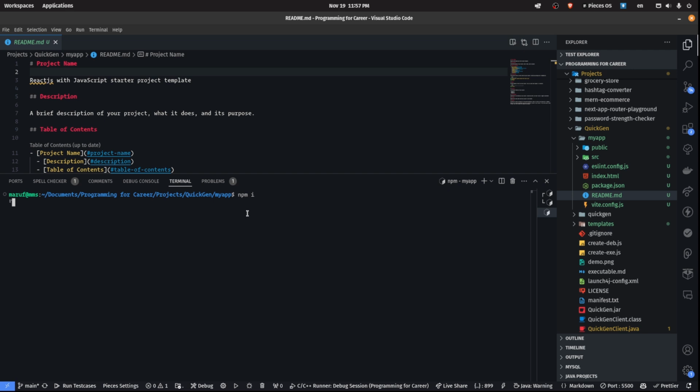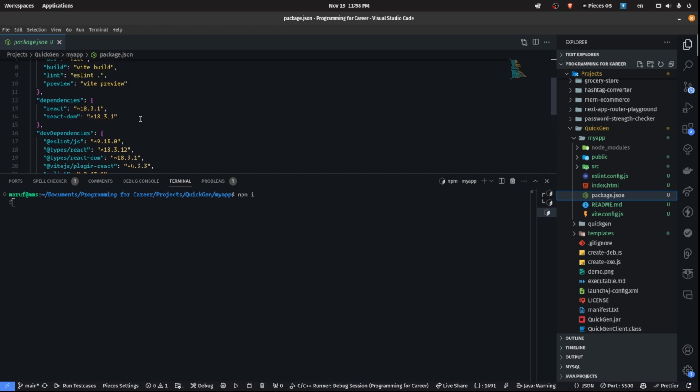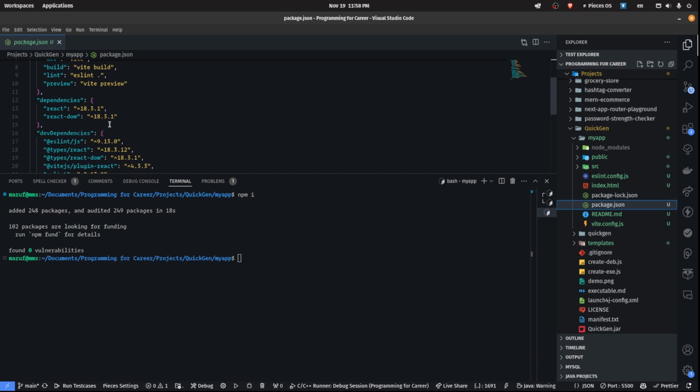It is installing the node modules dependencies, and it will take some time to install all the packages. Basically, I just copied the entire boilerplate from Vite. In total, 248 packages were added to my node modules directory.